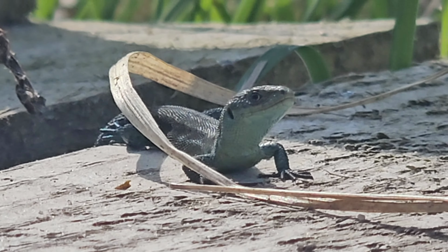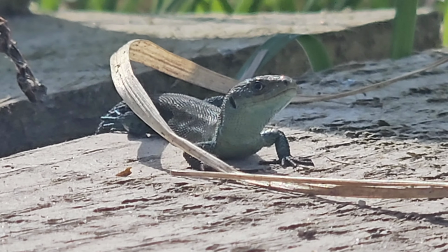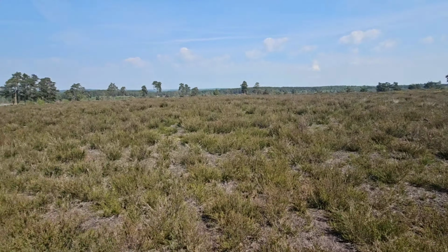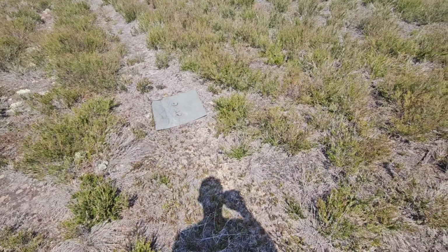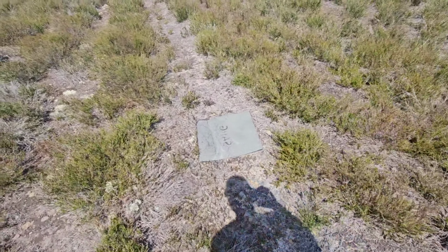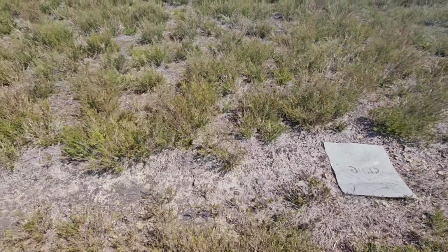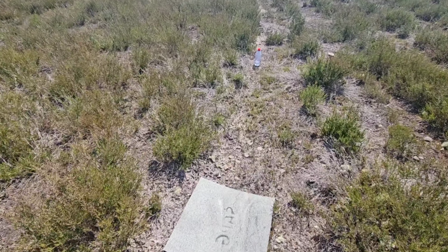I should have brought my temperature gun to see what temperatures the wood's basking at, but it's about 25 degrees, I think. So we've come off the boardwalk and we're now in this heathlandy area, and I've just found a little felt. I think there's a lizard possibly next to it, but it also might just be a shadow. But let's see if there's anything under here. I want to go around so my shadow's not in it. This is prime adder territory now, but who knows if we'll find anything.